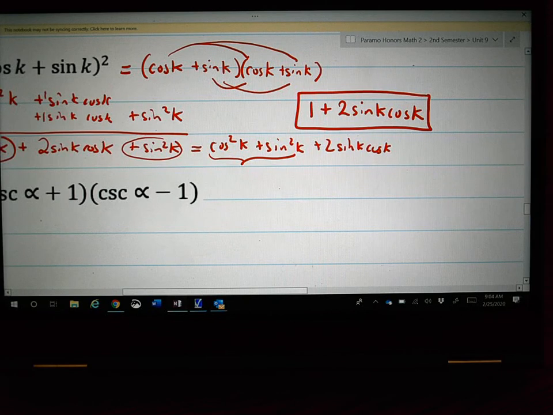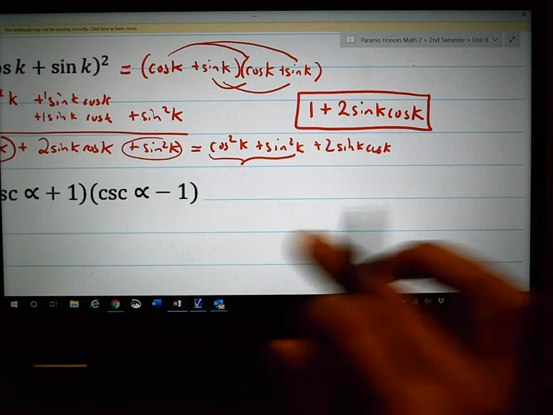Did anybody get that as the answer? Raise your hand. 1. I didn't see your paper. Good. So like I said, I didn't see any correct answers when I walked around. But I'm hoping you know what mistakes you made by now. If you forgot to FOIL a binomial, you need to write that as a note to yourself in your notes. You need to highlight that. You need to annotate your notes and make sure you don't make the same mistake, because I promise you, you're going to see something like that again.